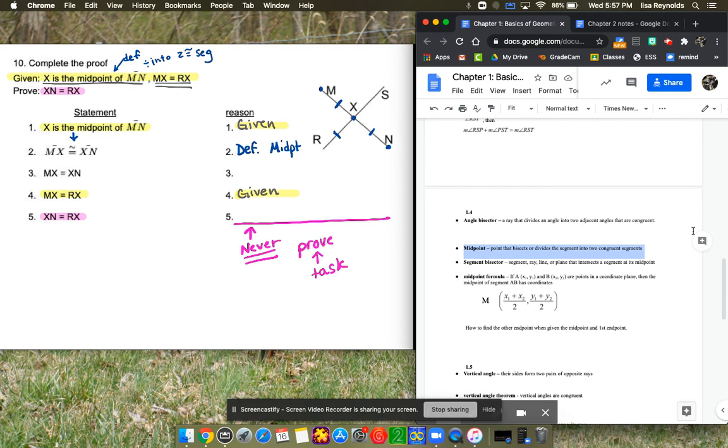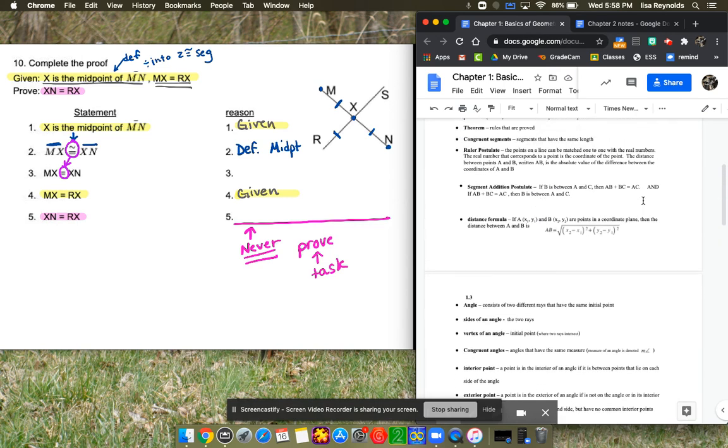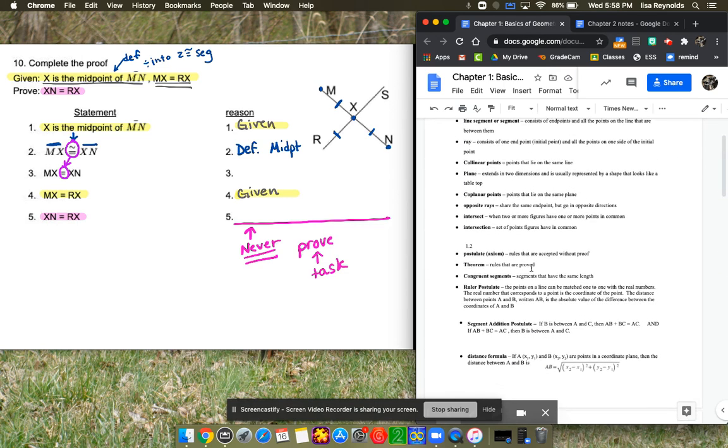Between the next two lines, our change is that we go from having a congruent symbol to an equals. Anytime I go from having a congruent symbol to an equals, so I went from a congruence of segments to lengths being equal, this is our most common vocabulary. This is one of our most used vocabulary words. We're working with segments, and we're going from congruent segments to lengths that are equal. So this is our definition of congruent.